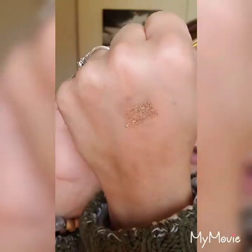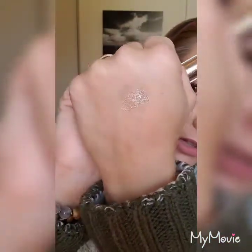Next is a new thing, and this is from Violet Voss. I'm going to go ahead and swatch this because this is so good. If you like the Stila glitters, then you'll probably like these. This is just as good, but it's cheaper. It's like $15, I think. It's not very much at all. This is the color Cosmo, I'm pretty sure. Cosmic Cosmo. But look at the shimmer on that. There's so many different colors in it, and it's just absolutely stunning on the eye. Violet Voss outdid herself with those. Careful not to get that on my sweater.